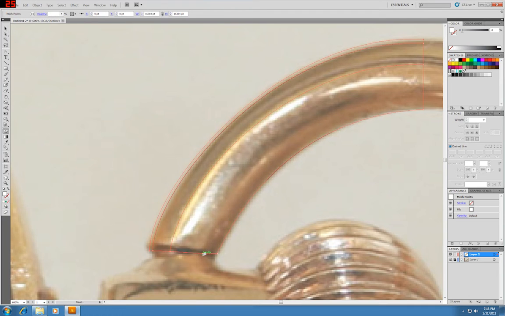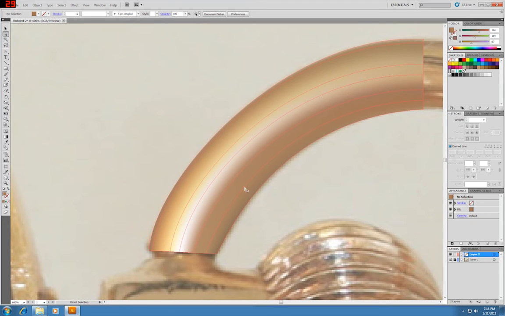You can see we start getting this nice gold gradient with almost no work whatsoever. Just add your points wisely, because it's very easy to end up with an insanely complicated mesh that will be a nightmare to work with. So you really have to have an eye for where the colors are, and just deal with lateral bands. We can deal with the horizontal bands later. Just get this fleshed out here. It may be tempting to try and make it perfectly accurate, but it's not really important.